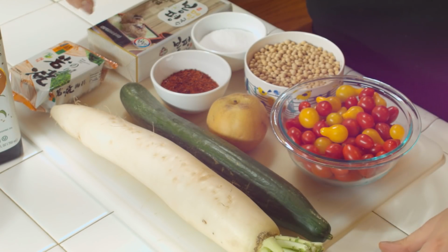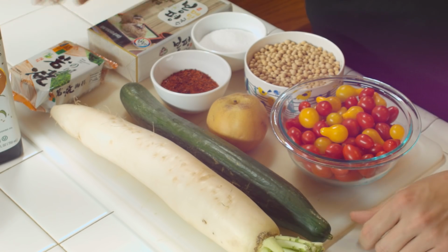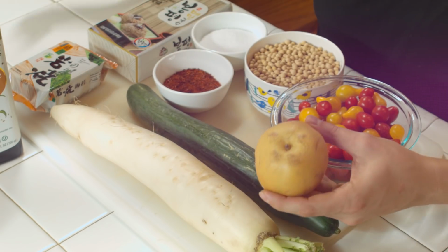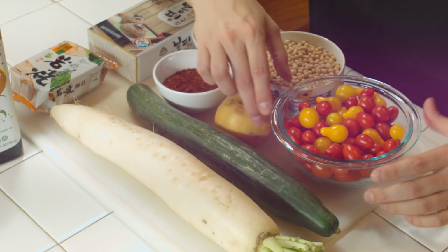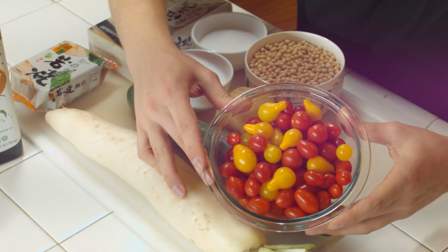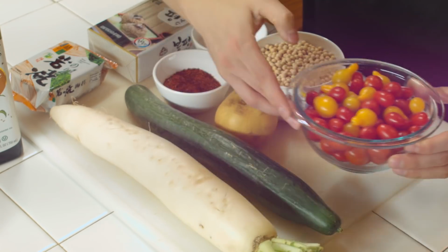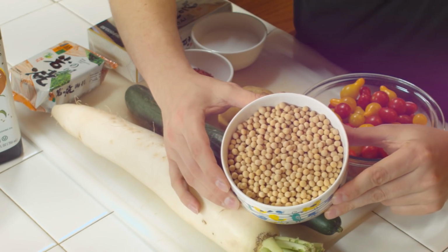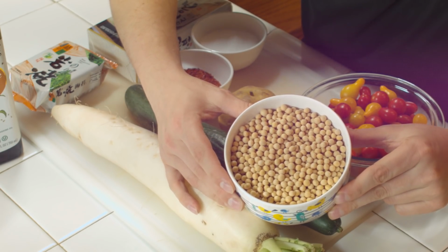So for our Kongguksu we'll need the following ingredients. We'll need daikon, fresh cucumber, and Korean pear, which you can get at any Asian grocery store, and then we'll need tomatoes. You can use regular tomatoes, but we went with cherry tomatoes because they're non-GMO. And then you will need soybeans. Make sure that those soybeans are non-GMO as well, because they are notorious for being a GMO product.